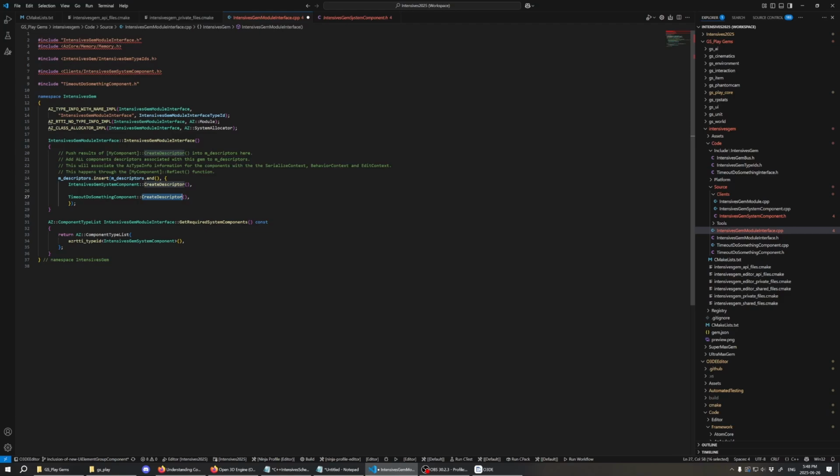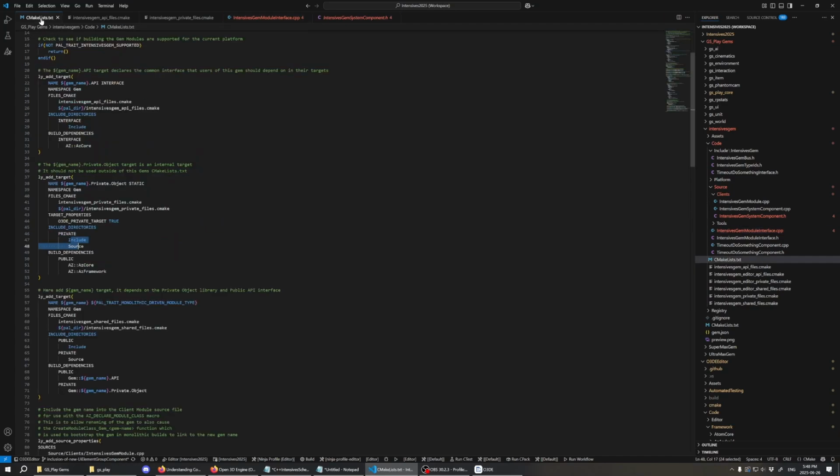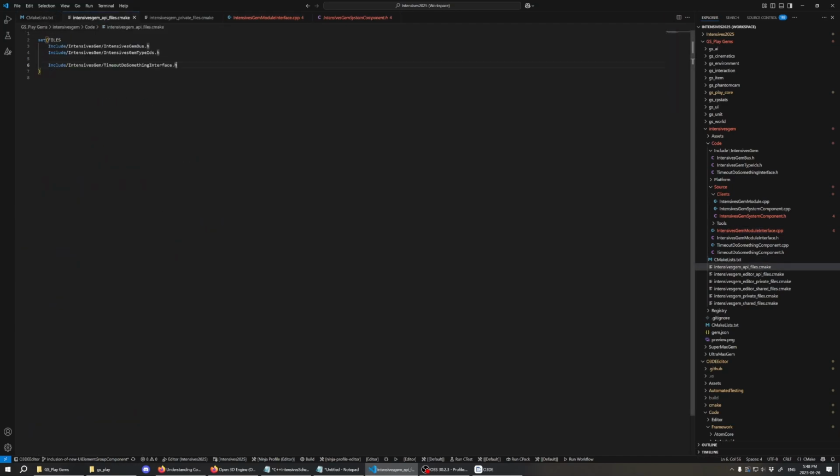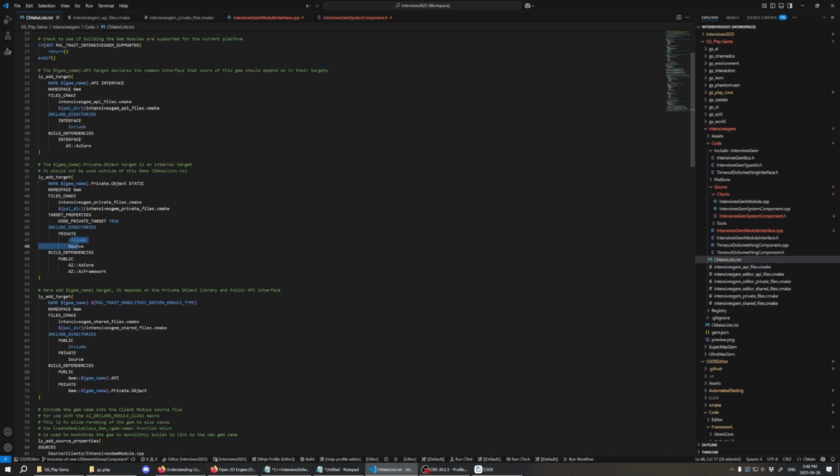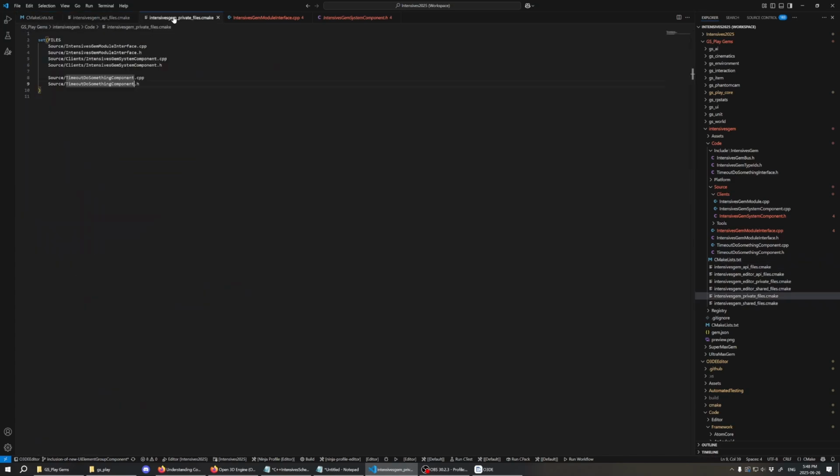So with this, if I'm not mistaken, we now have our DoSomething component, TimeoutDoSomething component, connected to the O3DE engine system. We have said that the programming is here as part of these build packages.